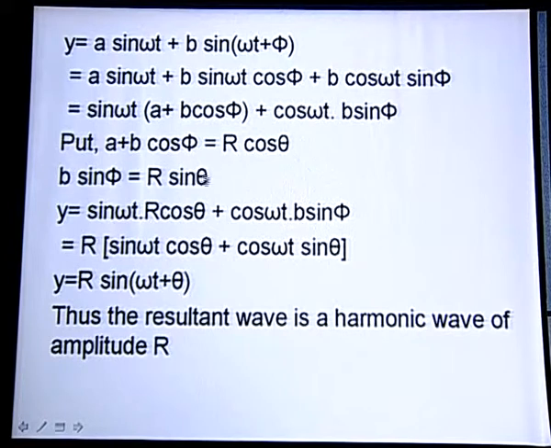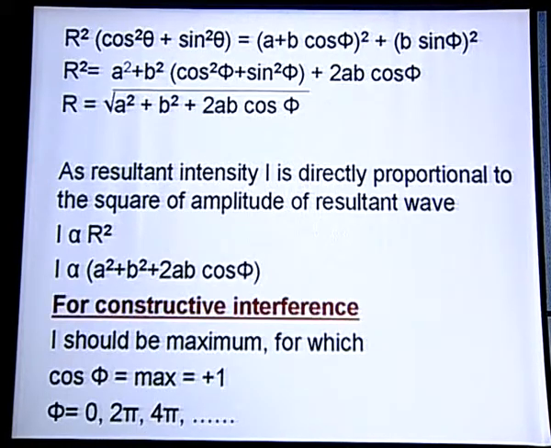So what we have to do here, you also try it yourself: square both of these. You just square this one on both sides and square this on both sides. Then you add these two equations. R square cos square theta is (a plus b cos phi) squared, plus b square sin square phi is equal to R square sin square theta. Clear? So then we know that cos square theta plus sin square theta is equal to 1. On the left hand side you see we have directly substituted, that is equal to 1.